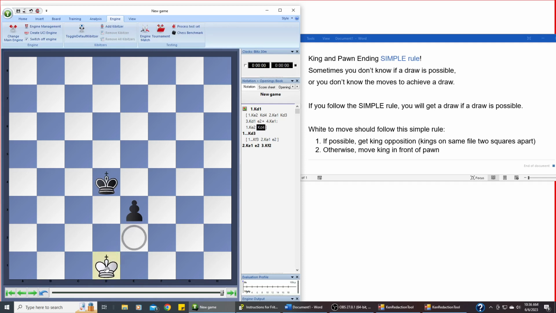Moving the king to this square will end up losing. Moving it to this square will end up losing. The rule says move it in front of the pawn. So right here. Now black may try to do this, and we go back to the rule. Can you get opposition? Yes, you can.